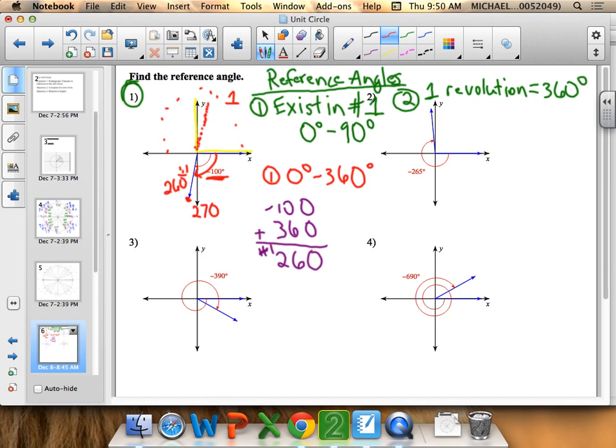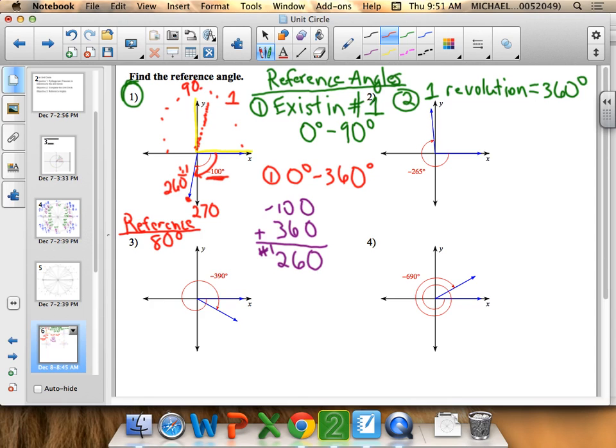So once I drew my mirrored image angle in quadrant 1, I also know that the y-axis at the bottom is 270, and the vertical part at the top is 90. I know that my mirror image has to be 10 away from that. And so 90 minus 10, because it's going below 90, would be 80. So in this case, the reference angle, I'll write right here, would be 80 degrees.